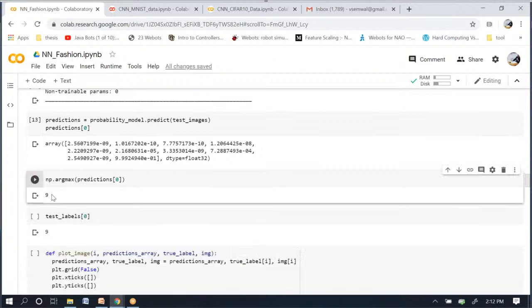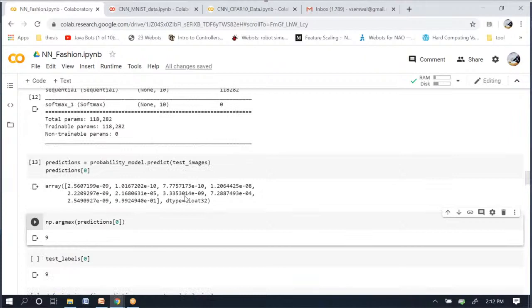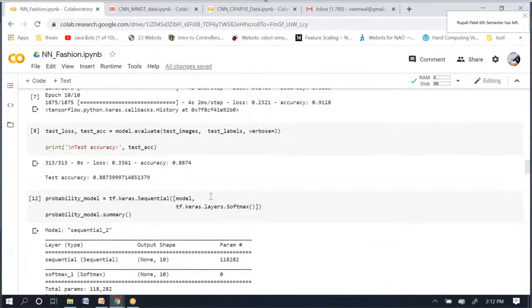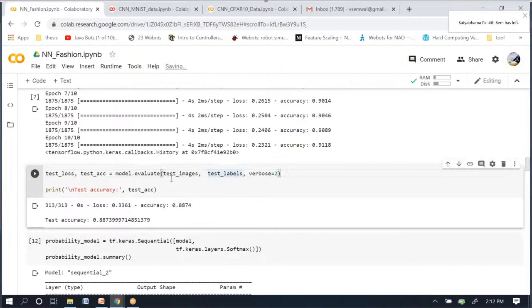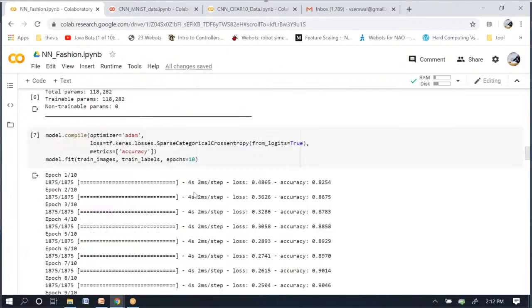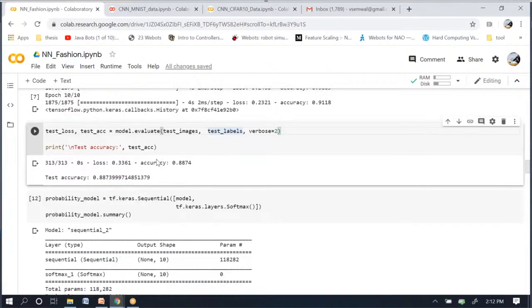Is it predicting the 9th one? Because I'm getting the maximum probability value for the 9th one. So you can give some different image as input for testing, because during testing time you are giving a different image. As I haven't specified here which image you are giving, you can give it from the testing set, or train and training. You can also give a specific image here.